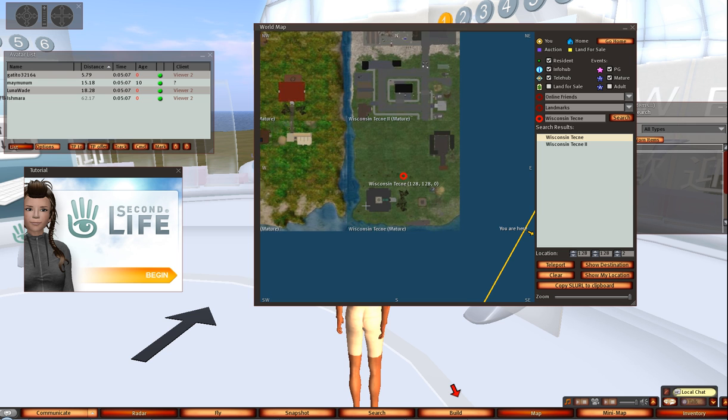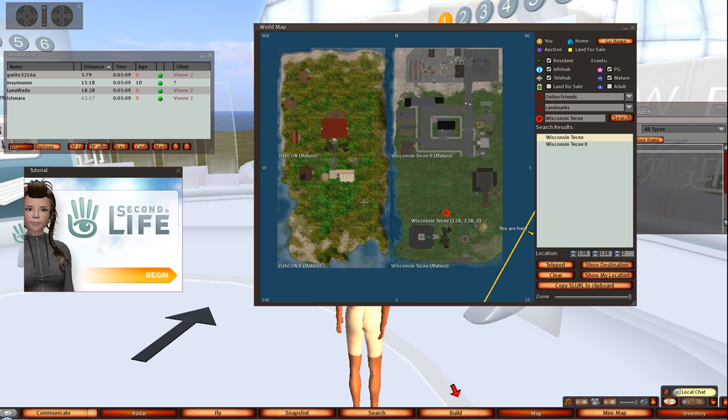These are the University of Wisconsin-Oshkosh Sims, or islands. You'll notice there's 4 squares. What I want to do is end up right here at Wisconsin Techni. And this particular building right here on the upper right, that I'm circling my cursor around, you'll notice it's crosshairs when you're on the map, is the public health area. There's a lot of room in here, and that's why we want to have the avatars come to this particular spot. So I'm going to put my cursor right in the middle here, and then double left click rapidly, and it's going to teleport my avatar to that particular area. So I'm going to double left click right now.